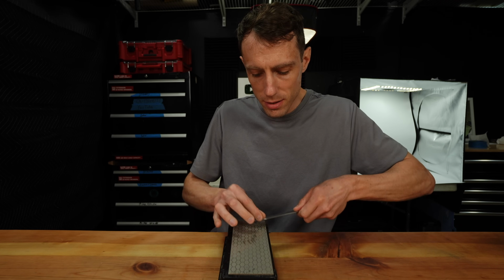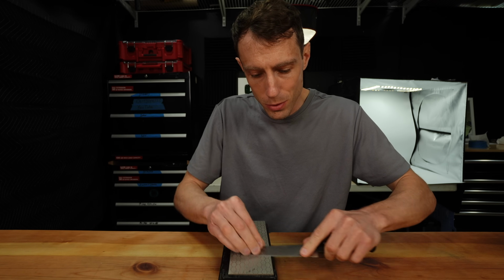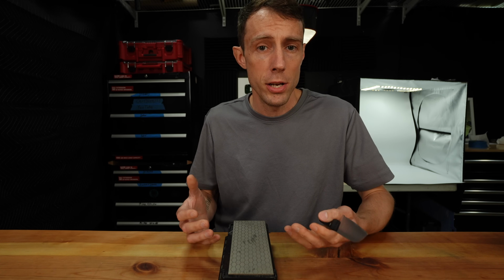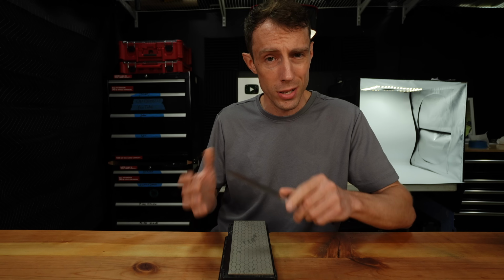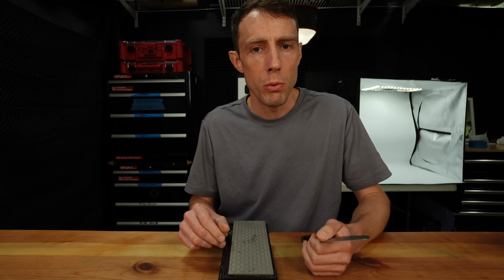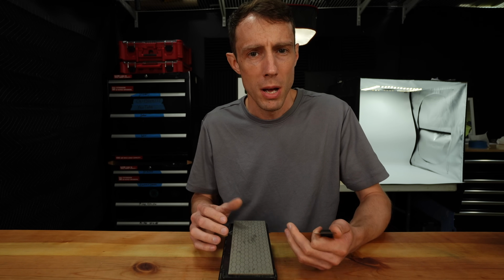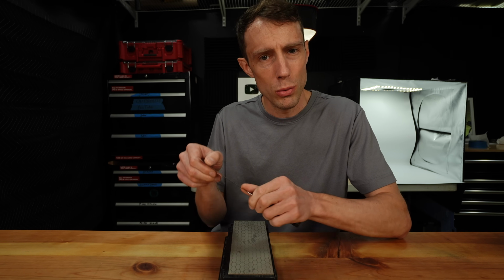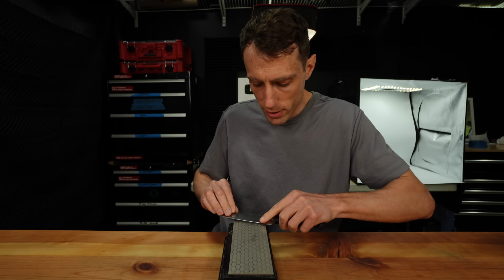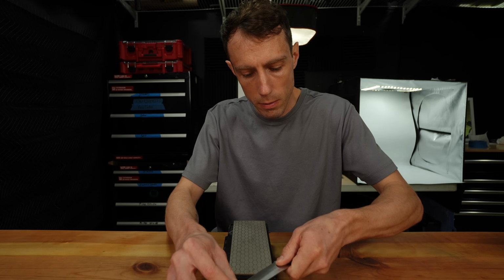Now the amount of passes that it takes to fully remove this burr or reduce it as much as possible is again going to depend on the type of steel and the hardness level and the heat treatment that your particular knife has. It's just something that you're going to have to play around with in order to get right, which is again why it's so important to be able to visually see what it is that you're doing, and why I recommend the jeweler's loupe method as opposed to the feel it with your finger method. So we're just going to do some alternating passes here while reducing pressure. And we're doing this at the same angle that we sharpened at.